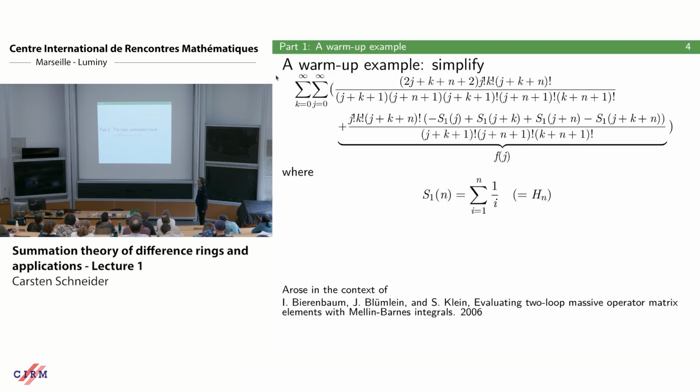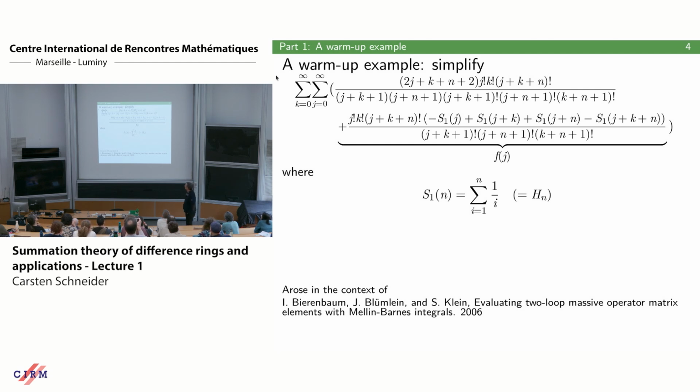So let's start with a concrete example. This actually comes from particle physics. It's a problem from a two-loop massive matrix operator element, so a Feynman diagram. This was also the first contact I had with my dear colleagues from DESY, Deutsches Elektronen-Synchrotron, and it has worked now for 15 years, and we had maybe 50 publications in nuclear physics and whatever. So symbolic summation and integration really works wonderfully in this setting, and I will make this clear in the third part. But now let's look at this example.